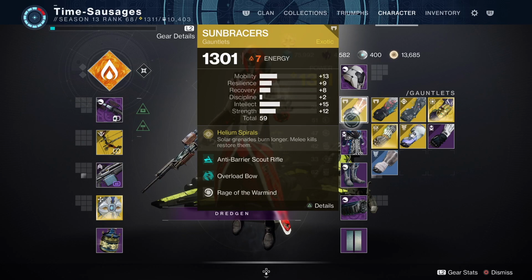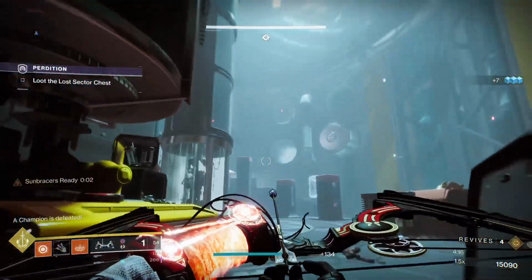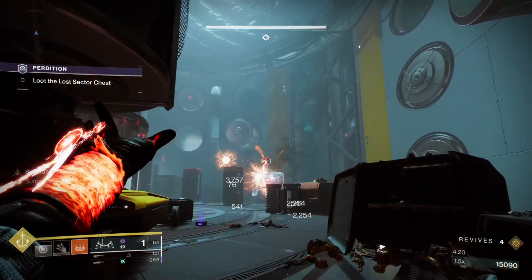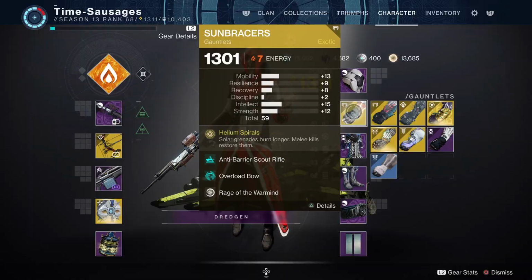I don't know if you've had much use of the sun bracers, but if you kill someone with your melee attack, you'll notice it says sun bracers ready there in the bottom left-hand corner, which means you can chuck 6 grenades in continuous chuckings, which is amazing and kills so much, it's unbelievable.